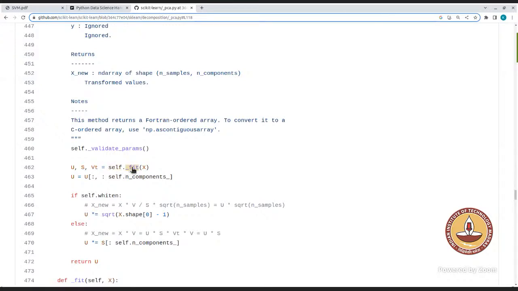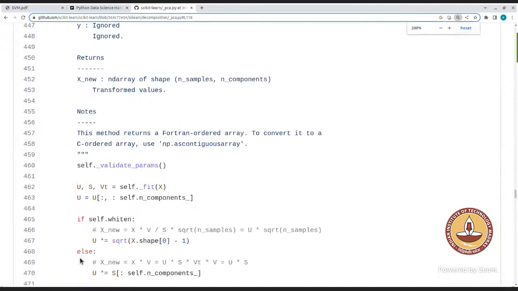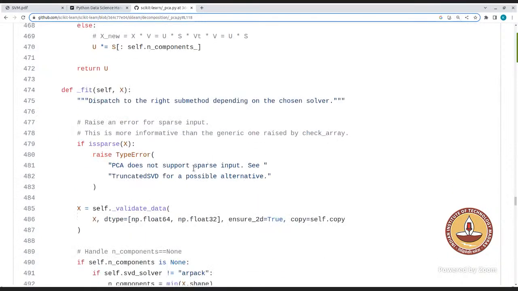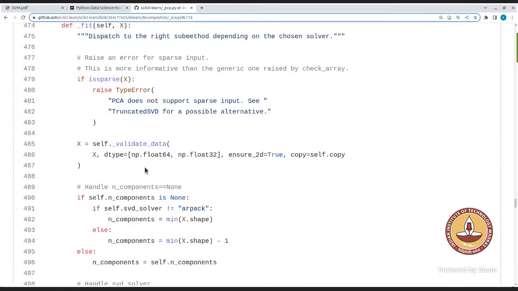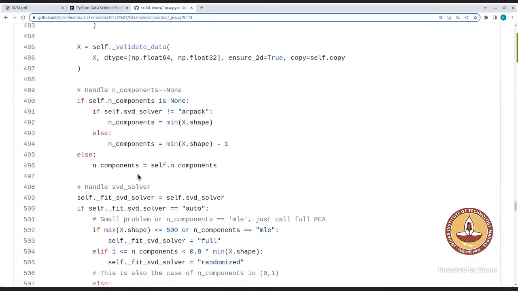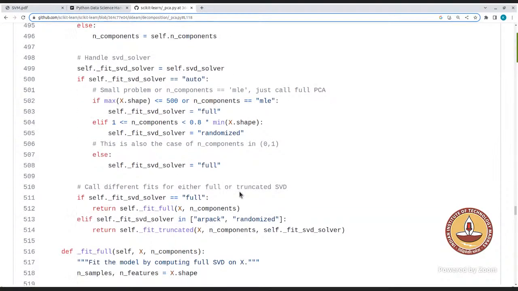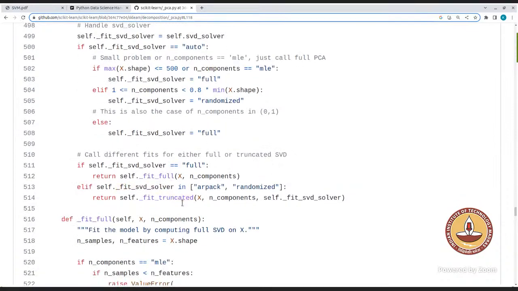So this is there in underscore fit. Let's go and look. Underscore fit is right here. Let's go and see. You can see that SVD is there. So where is it actually being called? There is some SVD solver here.